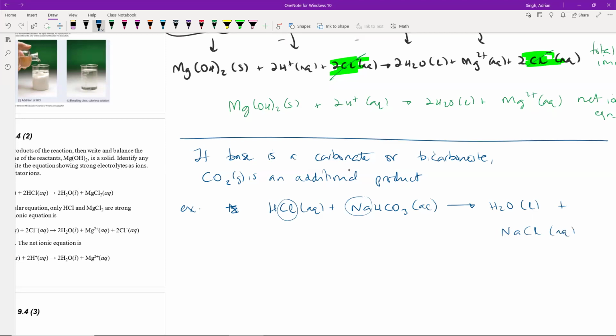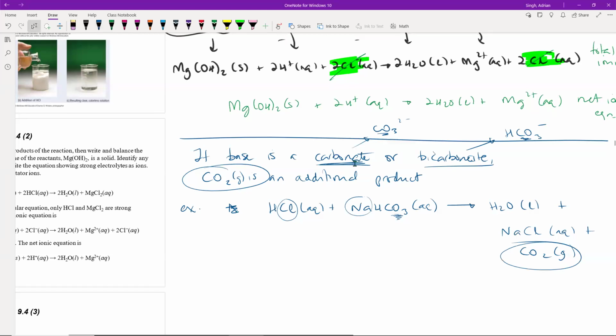That's aqueous. And then what we're saying is I get an additional product, which is CO2 gas in this case. And you can probably see where the CO2 is coming from. It's coming from this part here. That's why you get that additional product when you have a carbonate, which has a CO3 2 minus ion, or the bicarbonate, which is the HCO3 minus. The presence of this ion introduces an additional product, which is the CO2. And you will see examples of this, maybe not in this section, but you'll see it down the road. It's important to note that that's an additional product that you get.